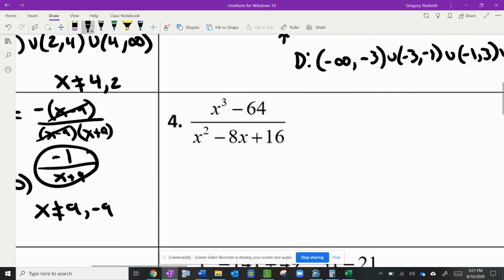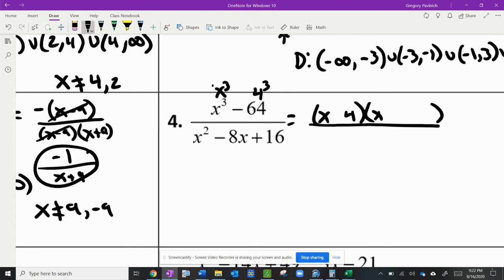Okay, next one. Difference of cubes. And so I know if I write this as a cube, this is 4 cubed and this is x cubed. There's my bases, x and a 4. Then I remember square, multiply, square them, multiply them, square them: same, opposite, always positive. Remember, this trinomial is going to have complex or imaginary solutions. Put it in the quadratic formula, you'll get a negative number under the square root. That's always going to be the case, so don't go to that trinomial and try to factor it because it's not going to be able to be factored.